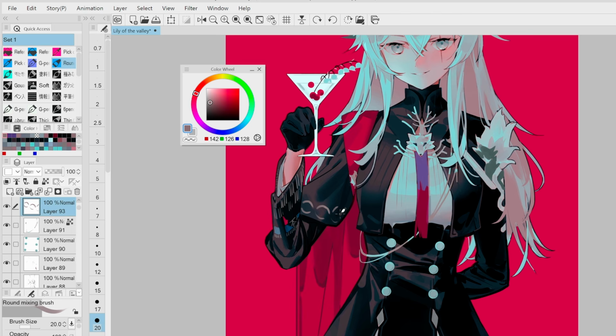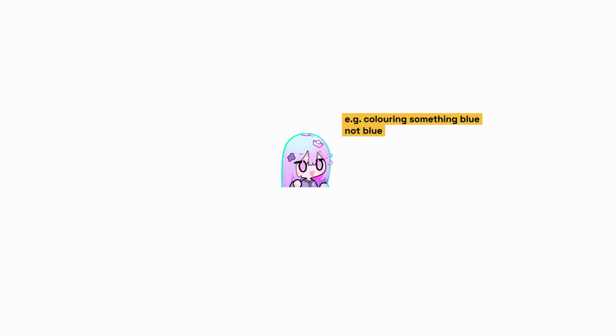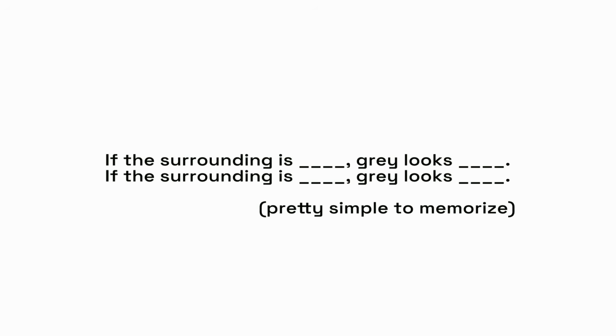top. And of course, you can transfer this knowledge if you decide to go traditional, since this theory transcends LED screens. I'm talking about color relativity, choosing and using colors based on how they look depending on the colors around it, rather than what the color actually is. This sounds complicated, but it can be simplified down to 2 sentences. That's how simple this concept is to use and memorize.